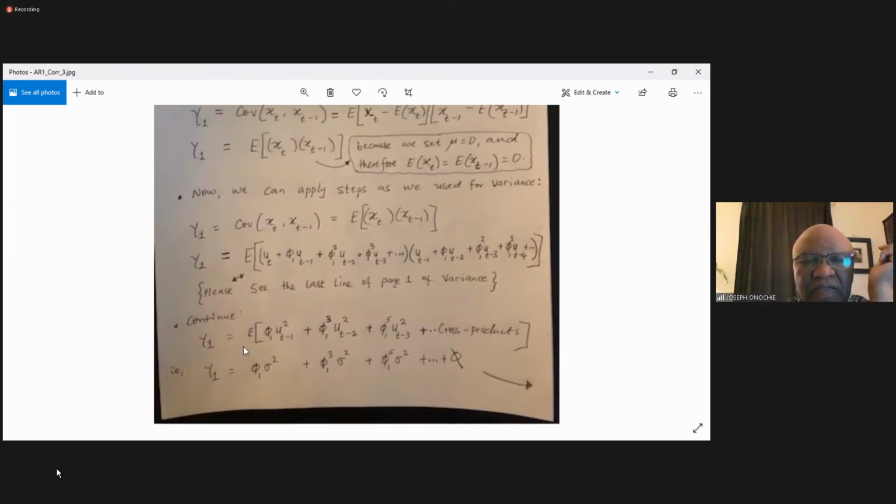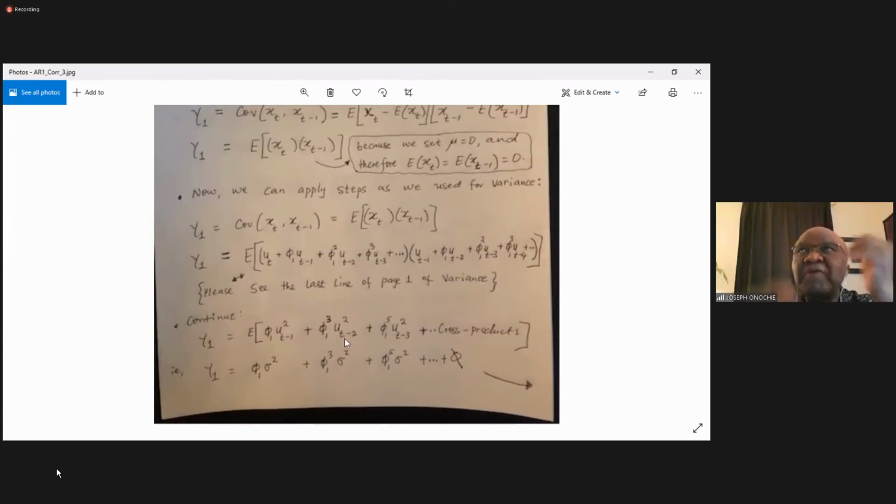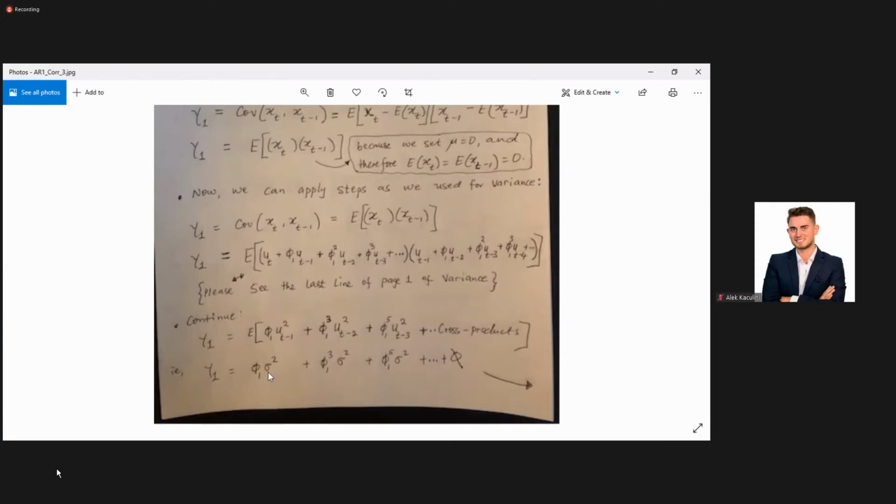Because guys, what is the expected value of white noise squared? That's the variance of the white noise. What do we know about the mean of white noise process? It's 0. We assume it's 0. What do we know about the variance of white noise process? It's homoscedastic. Yes, it is constant. So whether it's 1 lag or 2 lags, it's constant for white noise. So that's why the expectation of this is the variance, and the variance at t minus 1 is constant.